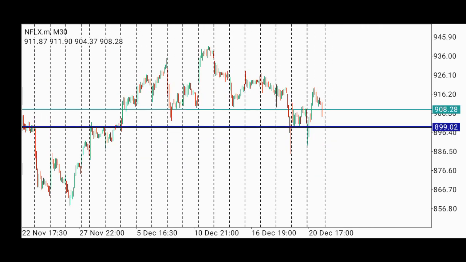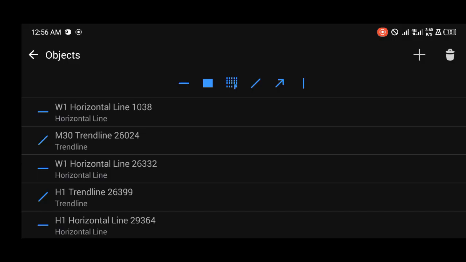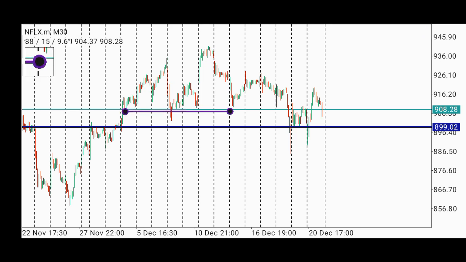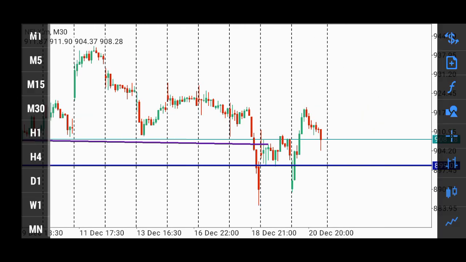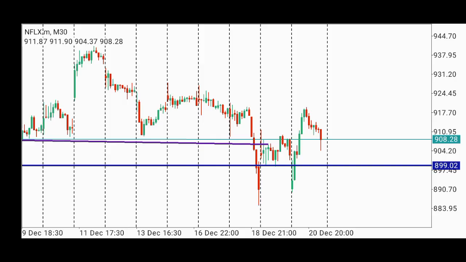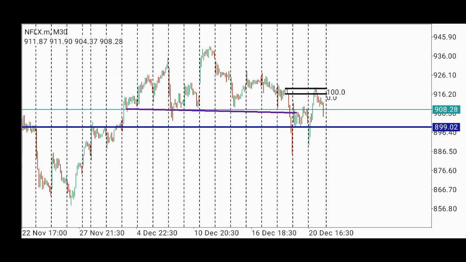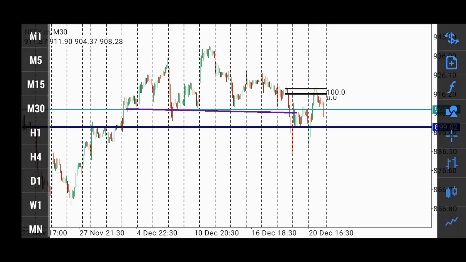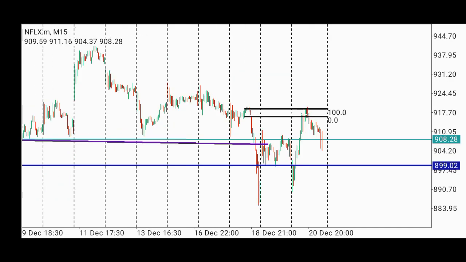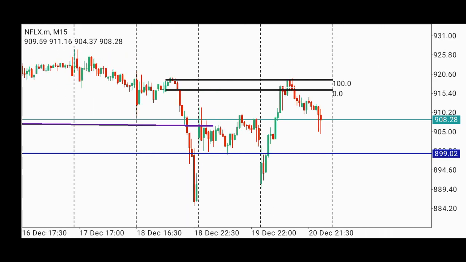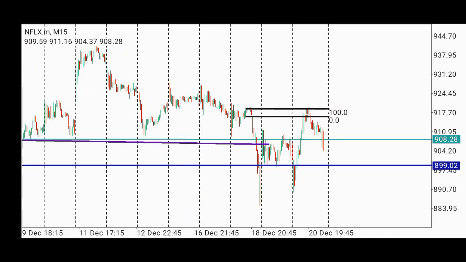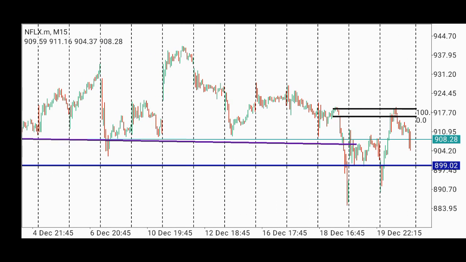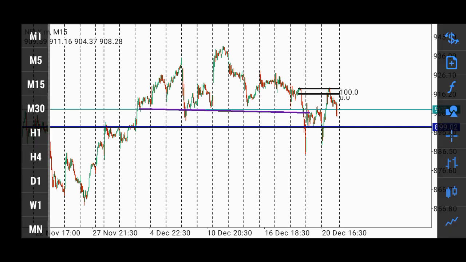Wow, but to be honest and sincere, price just broke structure, and price is coming to respect this supply created here. Wow, this is amazing. But for us to keep looking for buys, we want price to violate this supply zone, give us a bullish sentiment in trend, and we enter for a buy. So for now, let us keep an eye on Netflix and see what is going to happen.